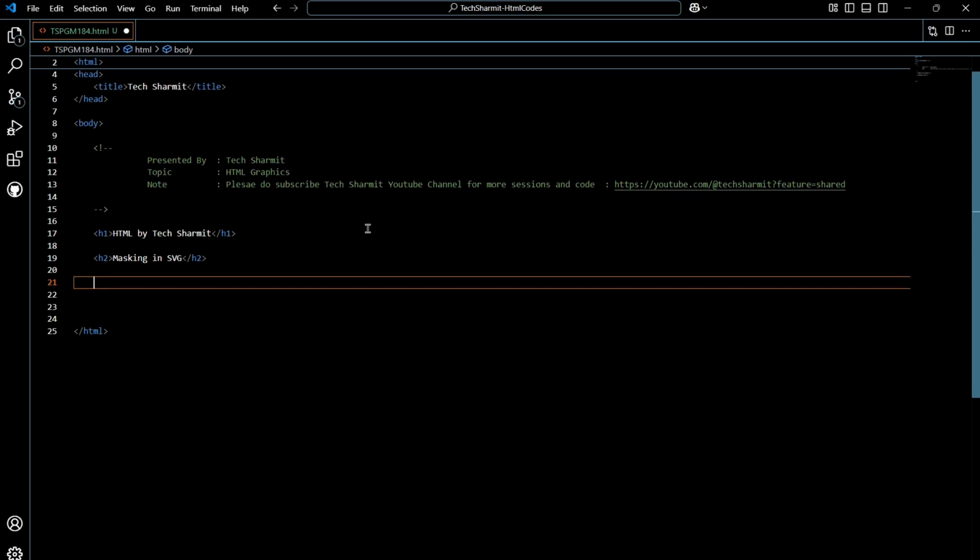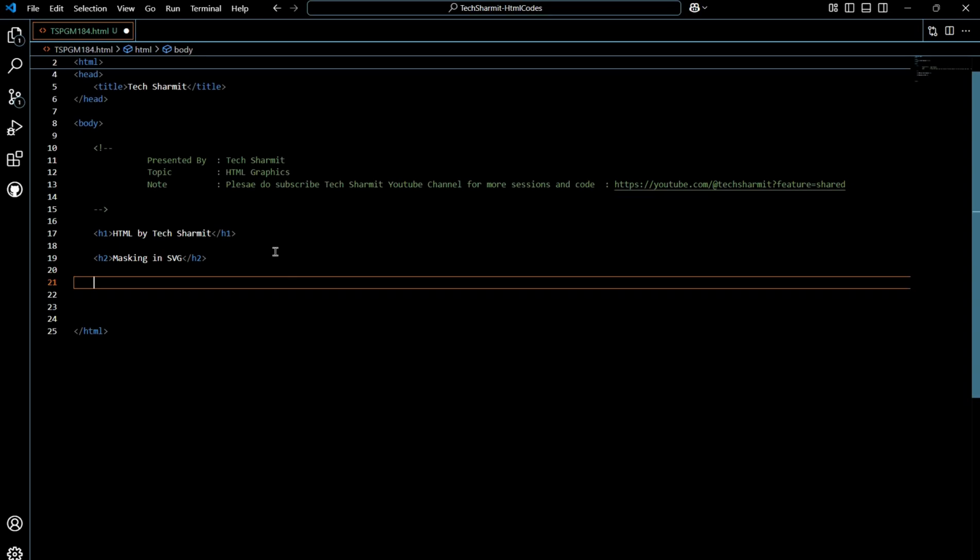So masking is a concept which allows us to hide or reveal a part of an image or shape using another shape, whereas clipping is also used for the same purpose but does not provide the functionality to include gradient and transparency. Alright, theoretically we are okay.